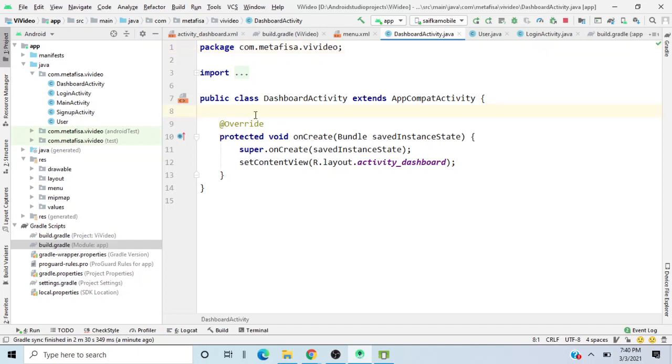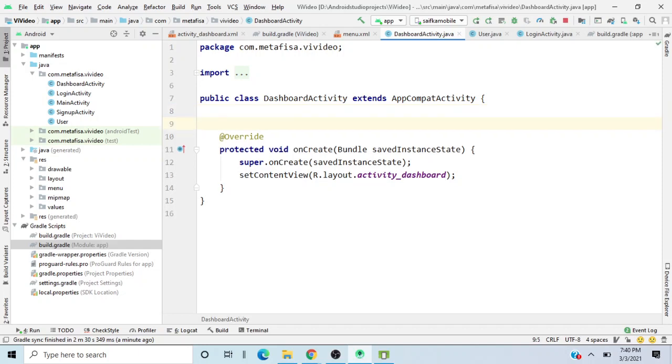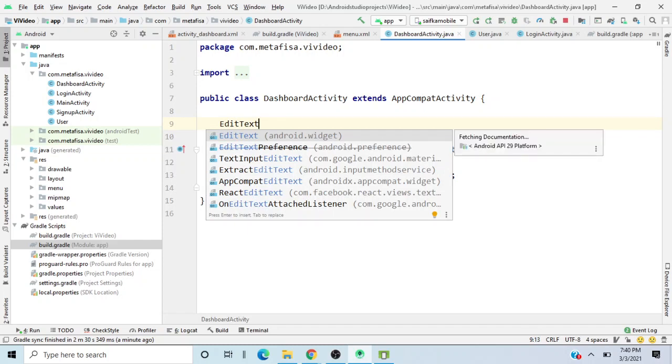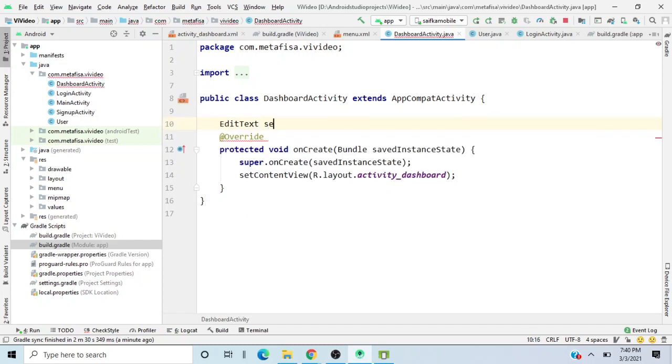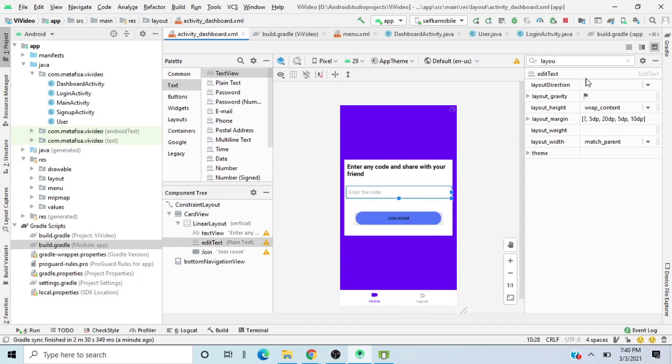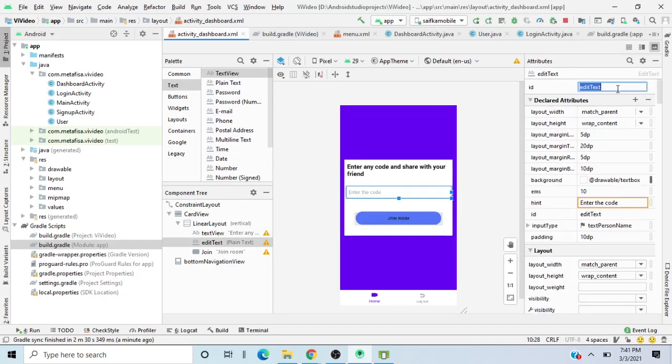So now this thing is working. Let me write the edit text over here, the edit text for the secret code box. Let me go to the dashboard and change this to secret code box.